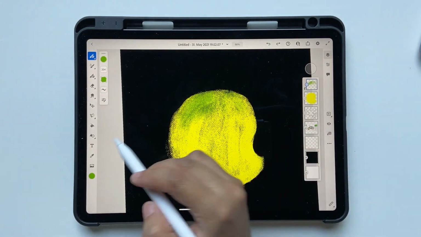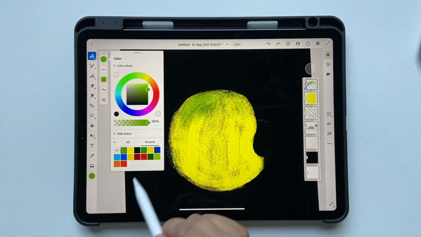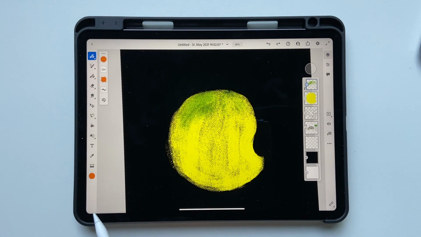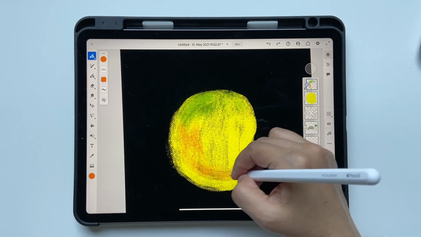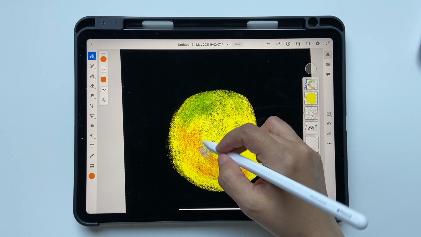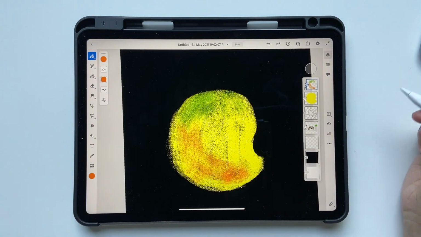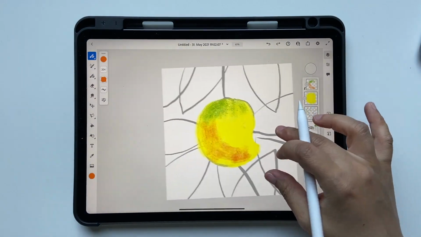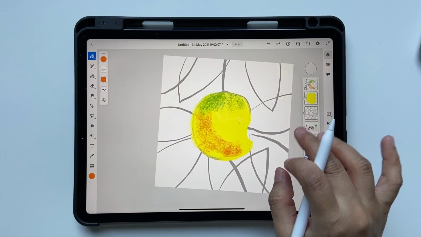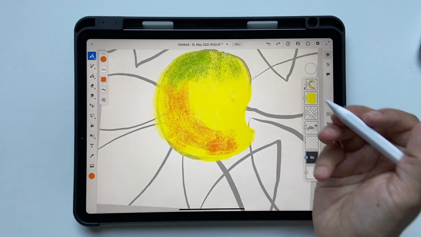Okay, and now I'm going to go ahead and choose an orange color, this bright orange right here, and I'm going to add a bit here. Again, I'm not using a lot of pressure at all. It's going to be very, very subtle, a little bit of pressure. And I'll go ahead and uncheck this black layer by clicking on this eye, just to look at how my sketch is coming along. Okay, so I think this looks okay-ish.